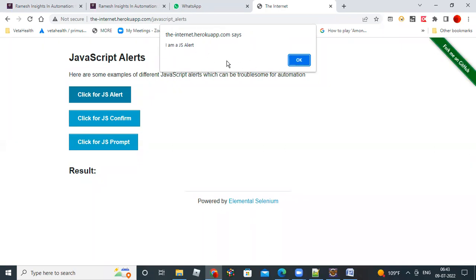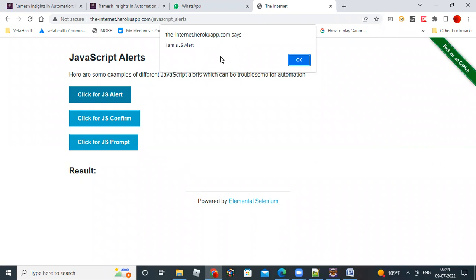So you have an alert interface: alt equal to driver dot switchTo method dot alert method. The cursor will switch to this window once you write that line of code.